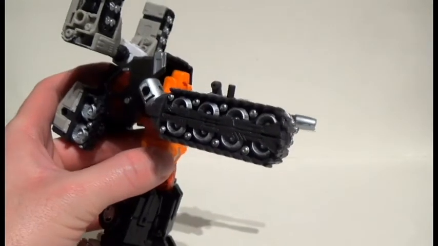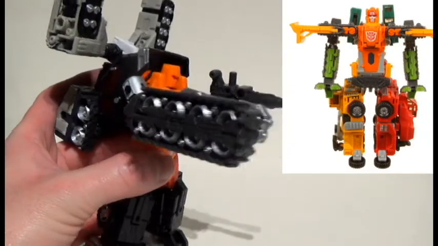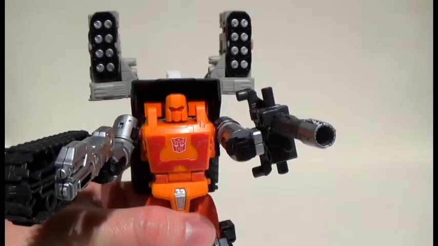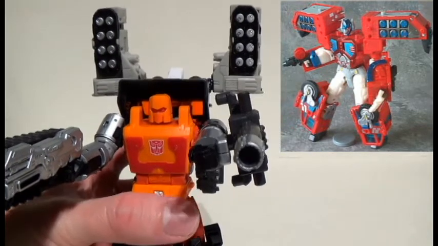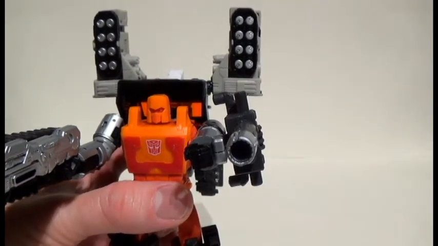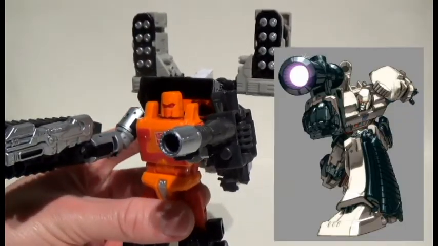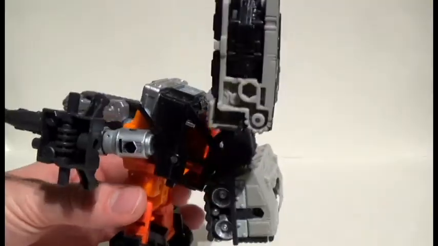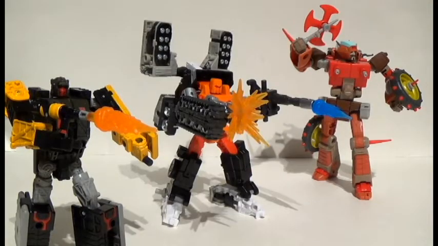However, with the tread assembly over here on this arm, I'm getting somewhat of a 2001 landfill vibe, but that's not the only 2001 RID inspiration. As you can see, these missile pods back here remind me of the Optimus Prime from that series because he had missile pods on his shoulders, so it's winning points there. And over here on the left arm, we have the reverse arm Megatron cannon mount, and I really like how that looks too. It's pretty cool. But overall, definitely really cool looking as a weaponizer. And as you can see right here, he looks good with his ombres in a battle sequence.